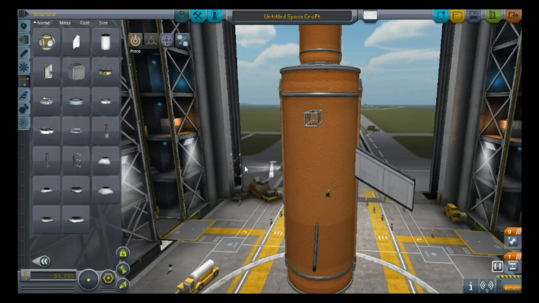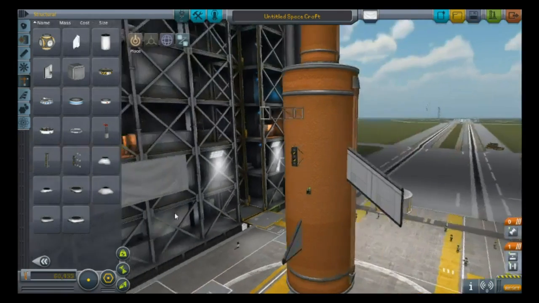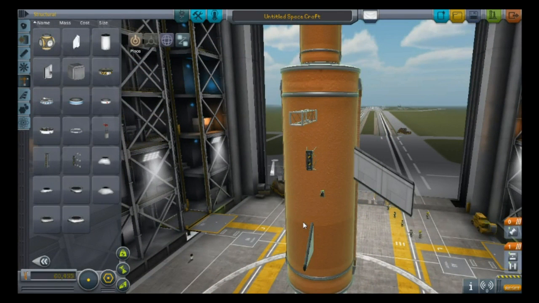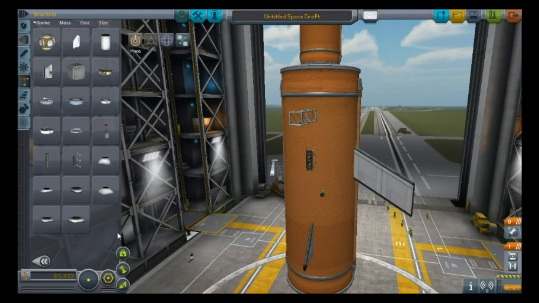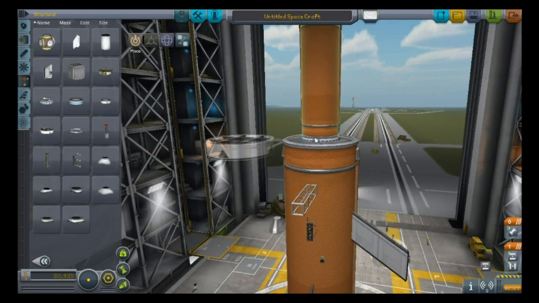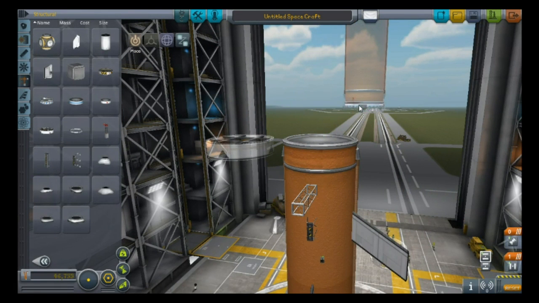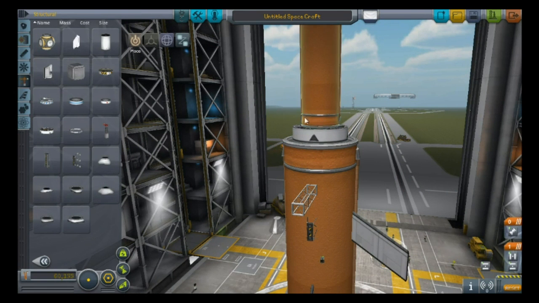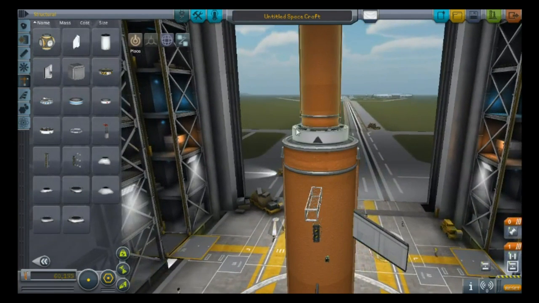How about radial decouplers? Yep, they look small as well. We're going to make them bigger. What else is there? That's the 3.75 meter decoupler. See, just not big enough. We want bigger.